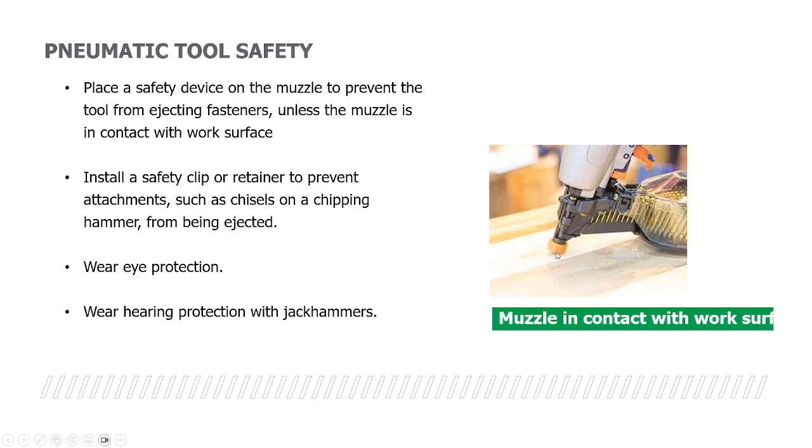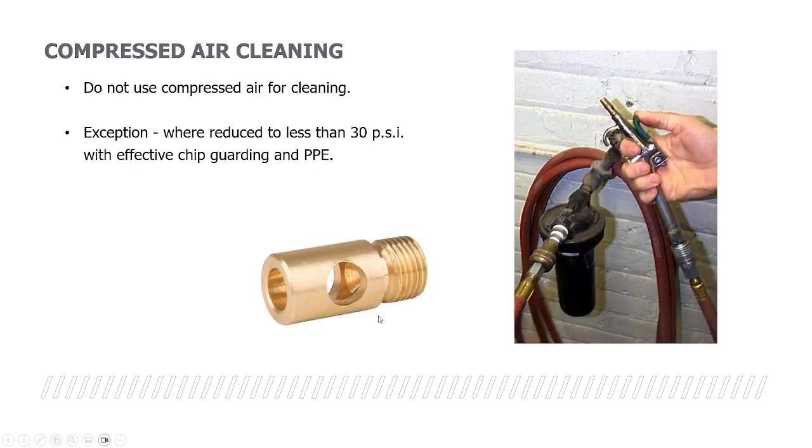directly into the wood surface. The other is to install a safety clip or retainer to prevent attachments, such as a chisel or even a chipping hammer, from being ejected. And once again, you're going to find these on a lot of your pneumatic tools. Wear eye protection, wear hearing protection. They give an example up there of using the jackhammer. But do make sure any type of tool, it doesn't matter what the tool is, you're always wearing some type of eye protection with whatever task that you're trying to complete.